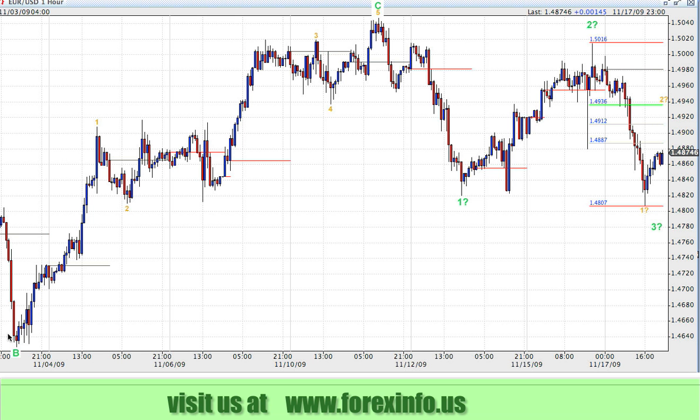When I'm doing a wave count, the first thing I look for is visually, does it break down to 5 or 3? Is it an impulse or a corrective? If it visually breaks down really easily into 3, then it's a corrective. If it's visually easily broken down into 5, as this is, 1, 2, 3, 4, 5, then it's an impulse. C being an impulse breaks down to 5. So that works for me.